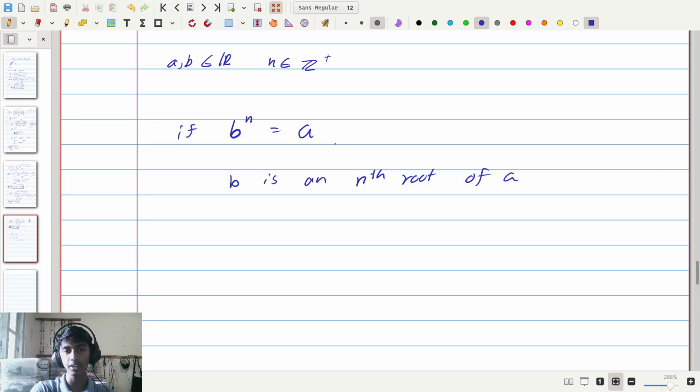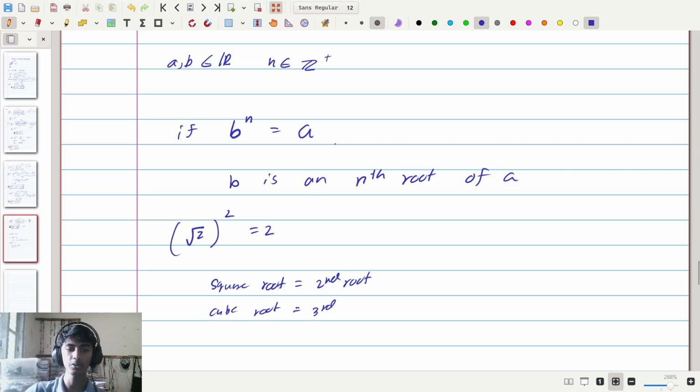So this is what we mean when we consider a root. For example, the square root of 2 is the square root of 2 because the square root of 2 squared is equal to 2. Here of course there's another thing. Instead of second root, we say the square root, and for the third root we say cubic root or cube root, and we do not say the third root. Sometimes I've heard people say third root, but just know square root, you should know this of course, I'm just saying it. Square root is second root and cube root is third root.